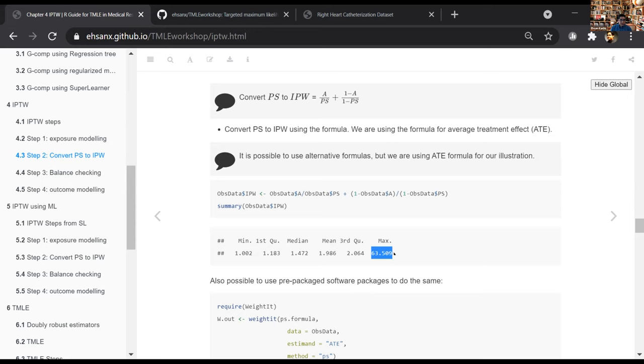All right, so the second question was, should we always use stabilized weights? Generally speaking, in terms of the theory, one of the advantages of using stabilized weights is that you are getting a more efficient version of the standard error, and consequently, the confidence interval will be more reasonable. But if you are using unstabilized weights, you can run into a problem of very large weights, and that will also impact your treatment effect estimate and the confidence interval estimate. So yes, if possible, use the stabilized weights.